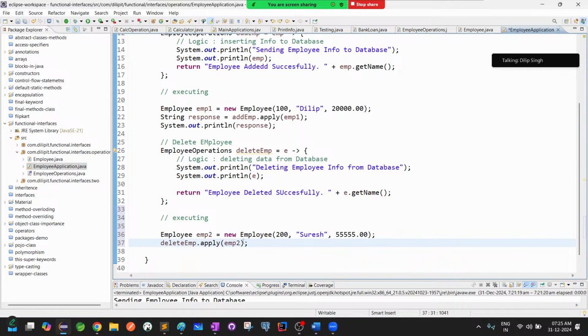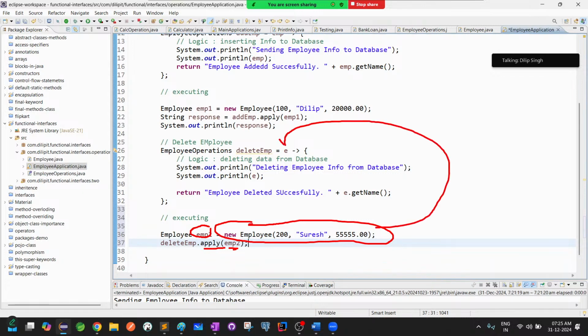That means whenever the apply method is called with the emp2 object, this whole object comes here as E. So this entire object is referenced with this E variable.